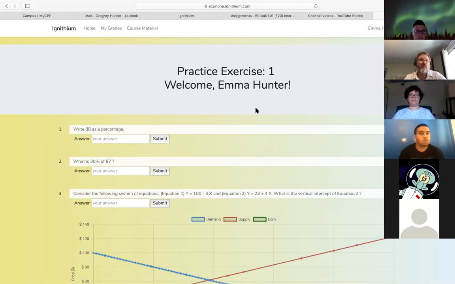So anyway, if it gives you feedback and you ever think it's wrong, you can always take a picture of the equation and we can talk about it. We can look at a version, which might not be the same version you went through, but we can look at the feedback from Ignithium and say, okay, this corresponds to this point on the graph, this is X star, this corresponds to this distance on the graph, and we can figure it out pretty easily.